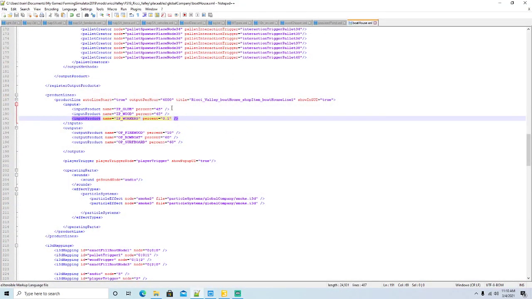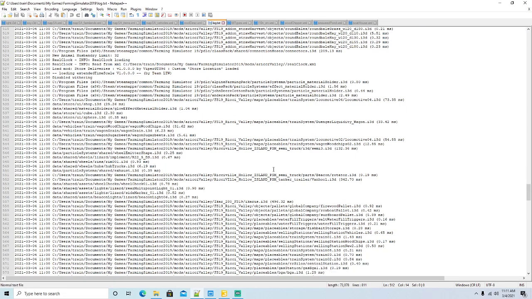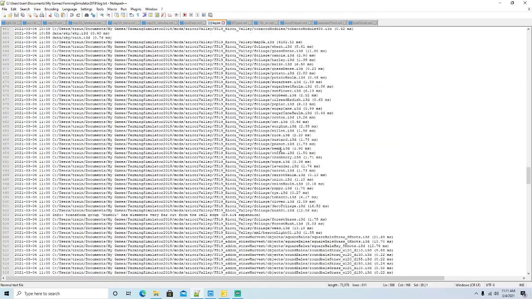Now I just have to remember to go back and play with this percentage to get it where it runs one game day, maybe two game days, before I have to put more workers in. I can play with that off camera now that we have it working. Let me just check my log real quick and make sure I have no errors. There's an unknown fill type animation for air with the bus, but that's something Pop is working on. So no errors with the factories.